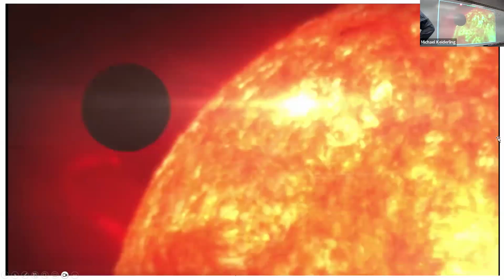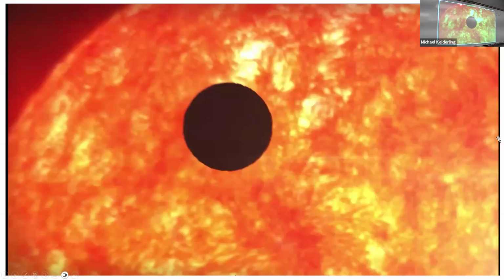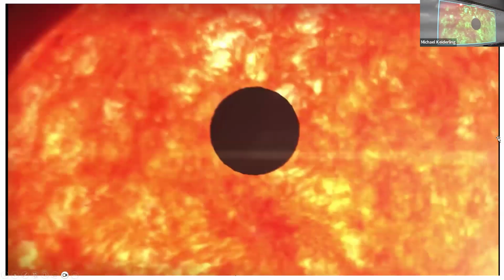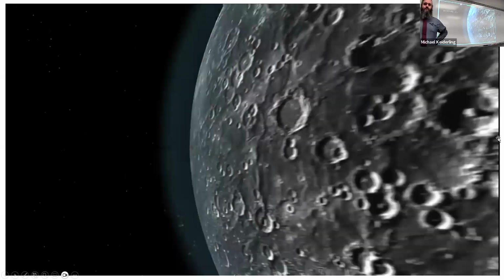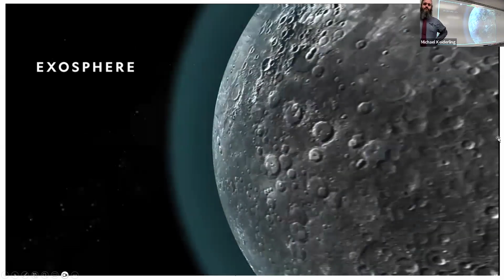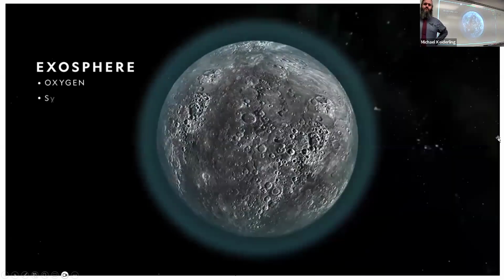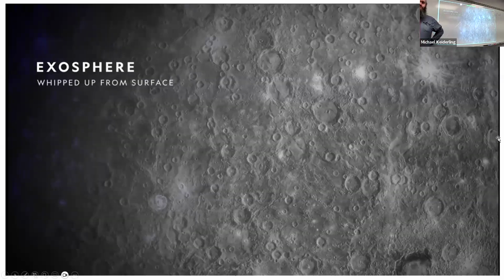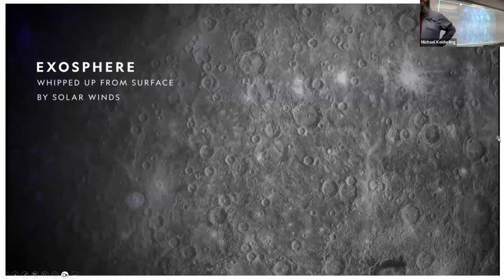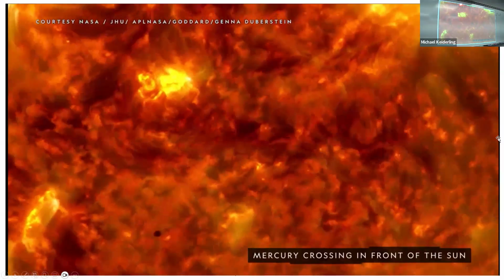This shrinking planet is also the planet closest to the Sun, orbiting our solar system star at an average distance of roughly 36 million miles. Such proximity affects Mercury's atmosphere, or rather, the lack of one. It only has a very thin exosphere, which is traditionally the outermost layer of a planet's atmosphere. This exosphere is made of oxygen, sodium, hydrogen, helium, and potassium, all whipped up from the planet's surface by solar winds. The lack of atmosphere and close proximity to the Sun also makes Mercury a planet of extremes.